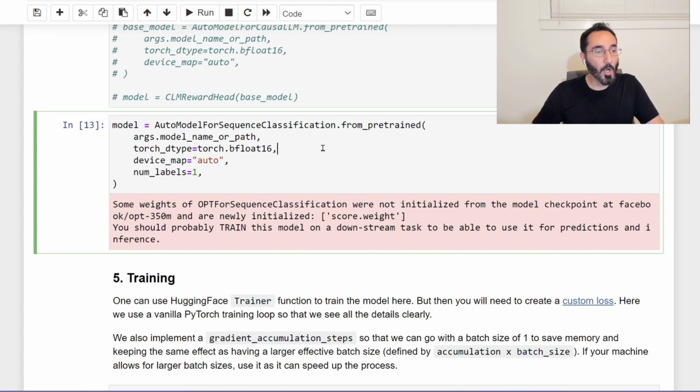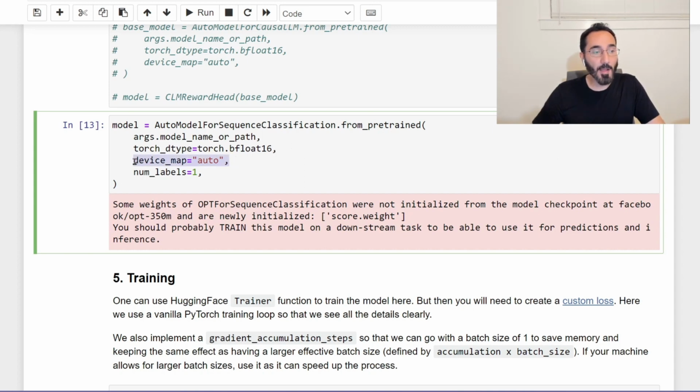There are also a few different things that you have to be careful about. So first of all, we use the torch type bfloat16. So this saves us some memory without degrading the quality of the model much.